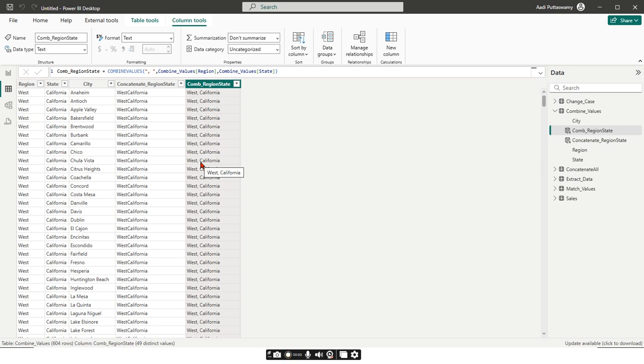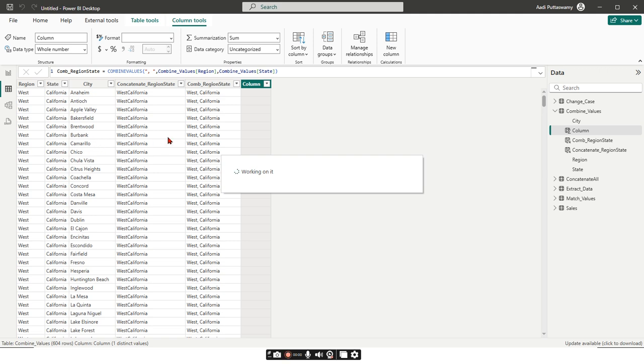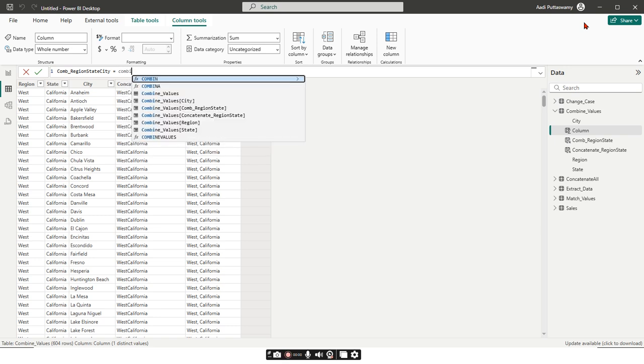Now suppose you want to add one more column, that is I want to add city as well. So we can use the same formula, combine values. Let me take a separate column and I'll show you. So this time we'll try to add more than 2 columns. Let's say combine region, state, and even city equals combine values.